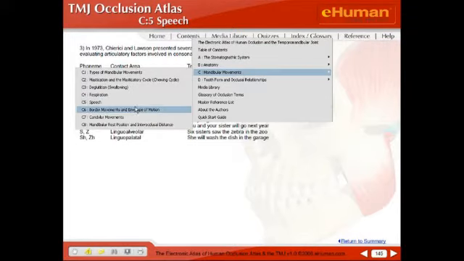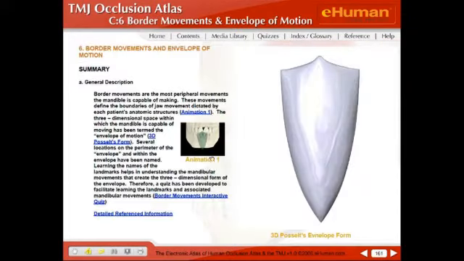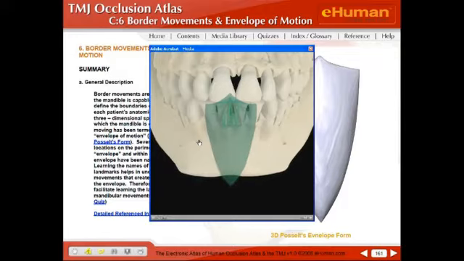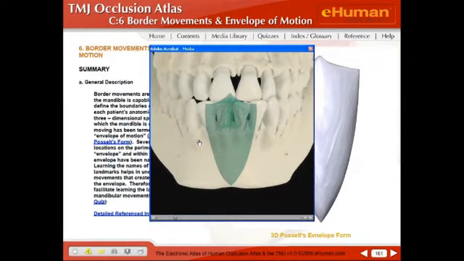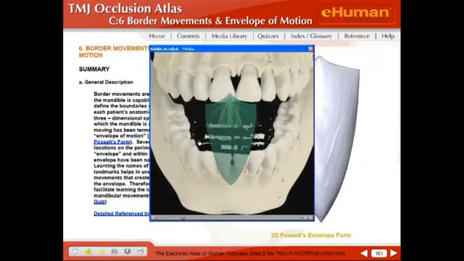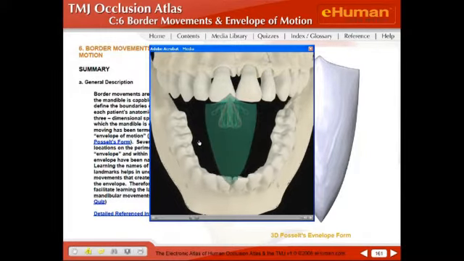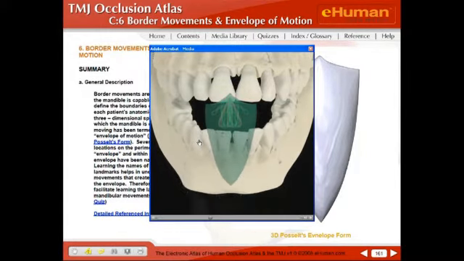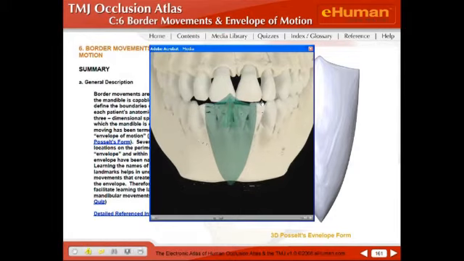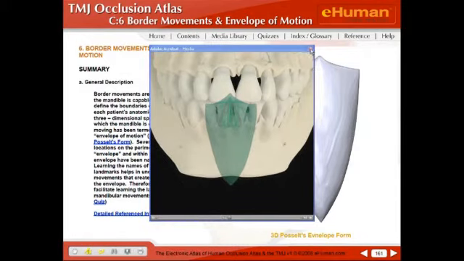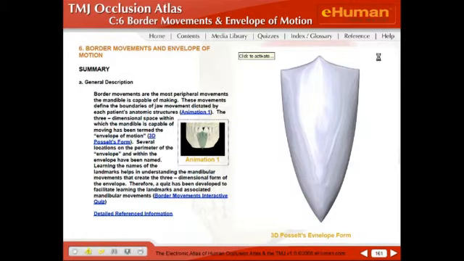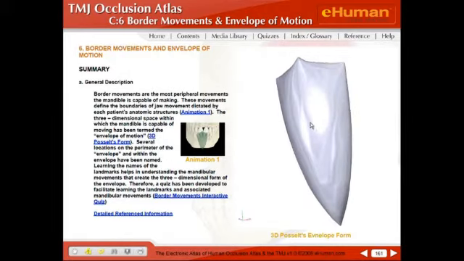We'll go to the border movements and envelope of movement. This is the general border movements of the mandible as described in Posselt's envelope of movement. This animation shows you that. We have a figure here that in fact is Posselt's envelope of movement.